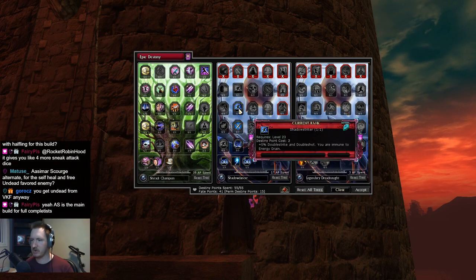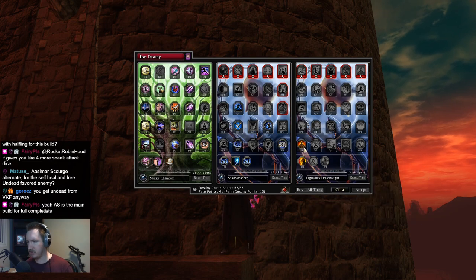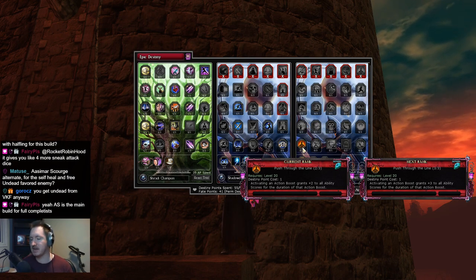Sneak attack dice, and then, of course, extra double shot, because you're trying to pick up as much double shot as possible. And then Dreadnought, just grabbing Fearless, and then I grabbed the extra push to the line, because this character is all about doing damage. So when I action boost haste, which I'm doing all the time, I get even more ability scores.